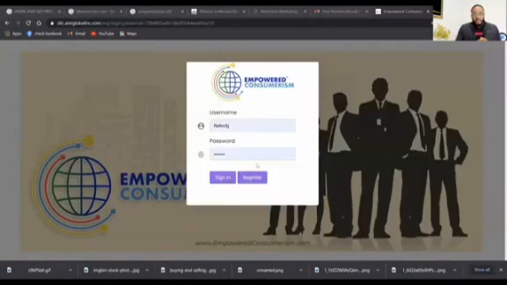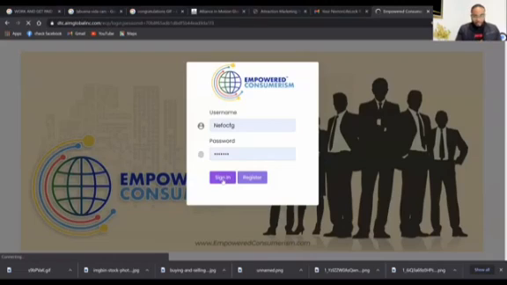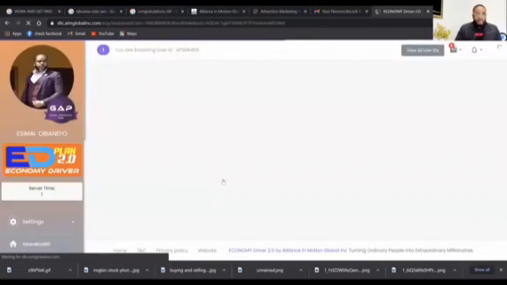Once you start, you're going to get your website portal created for you, and the company will manage this website for you for the rest of your life. It costs approximately 300,000 naira for a quarter, but the company will take care of that for you. Once you start, you have your username and password, and then you sign in. That's my username and password already. I sign in, and the portal looks somewhat like this.